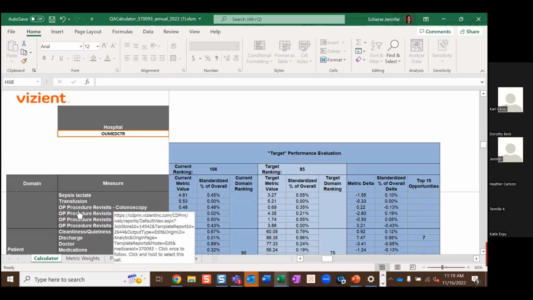And then what will happen from the calculator, you'll just see that you can't link to anything. In the template section that Dorothy showed you earlier when we were doing readmissions, under Q&A, there would not even be a line item for that thing, because those templates are really only available for anything that a template is available for.